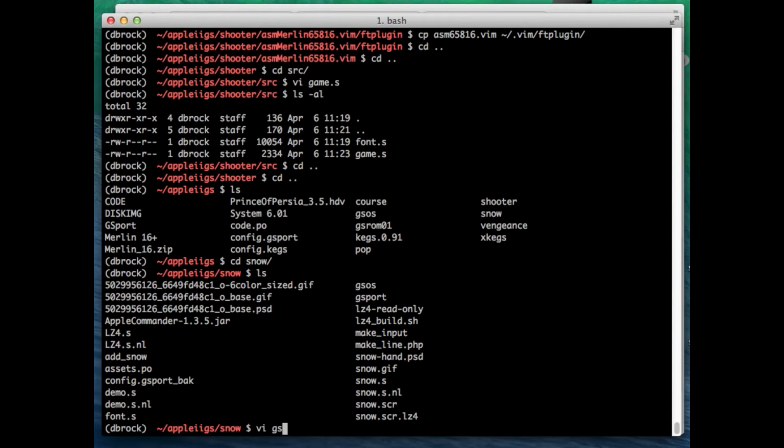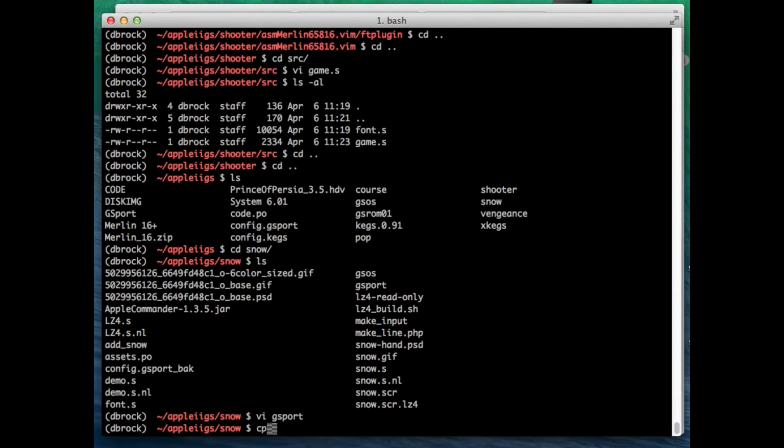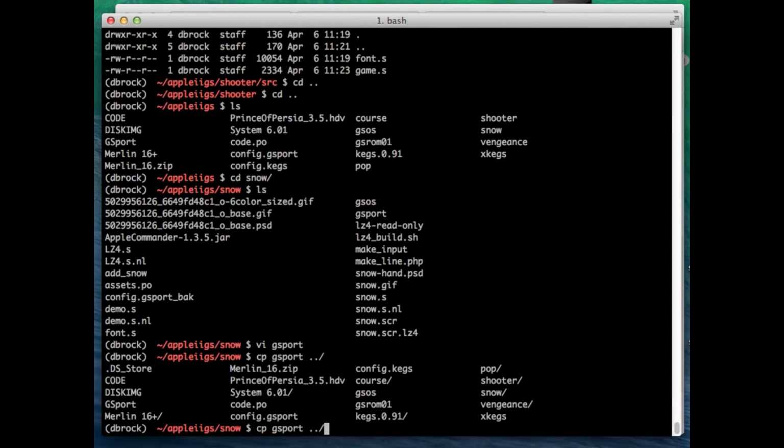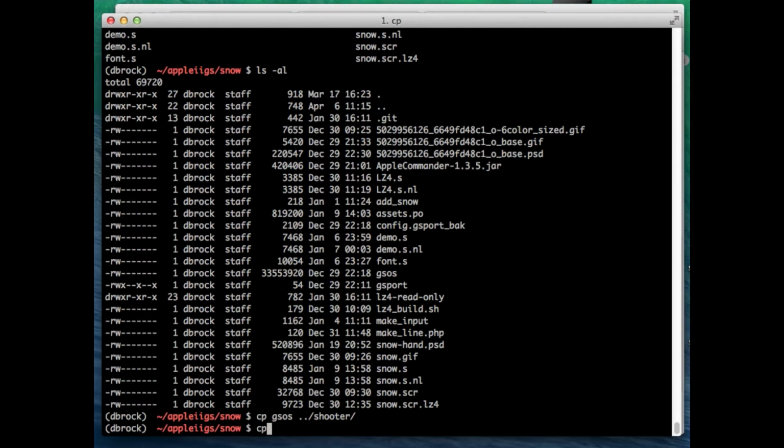I use either IIgs or GSport, which is the derivative version of that. So you can see I have a little script, and I could make it an alias, but I just copy it wherever I need and make it executable so that it's explicit to anybody trying to follow in my tracks, or if I wanted to ever commit that to a repository, it wouldn't be some magical command they wouldn't know about. They would realize, oh, hey, I need this to point to my GSport.